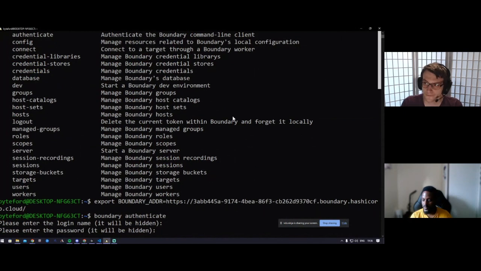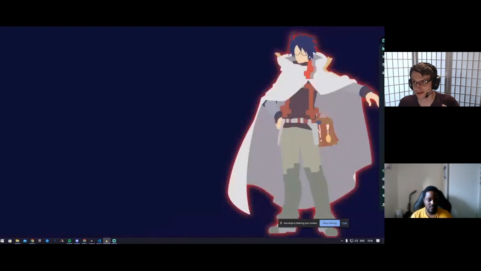Super secure password. This normally outputs a token, so I'm just going to hide my terminal for a sec while I see if this works. It did indeed output a token. So I'm just going to export boundary token equals.